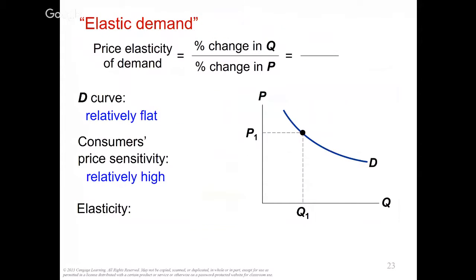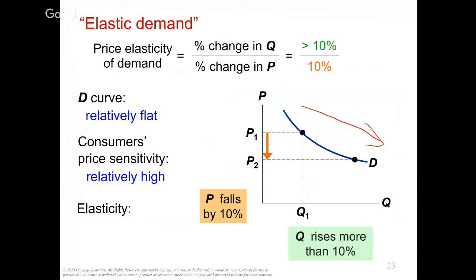Now the fourth one, you're going to see a somewhat flat demand curve. So it's not steep, but flat. And for this somewhat flat demand curve, let's suppose your price changed by 10%, and then quantity changed by more than 10%. So elasticity is more than 1. So every time elasticity is more than 1, we call this elastic demand. So for elastic demand, consumers will care about price. So we're very sensitive. When the price changes a little bit, we change by a lot.